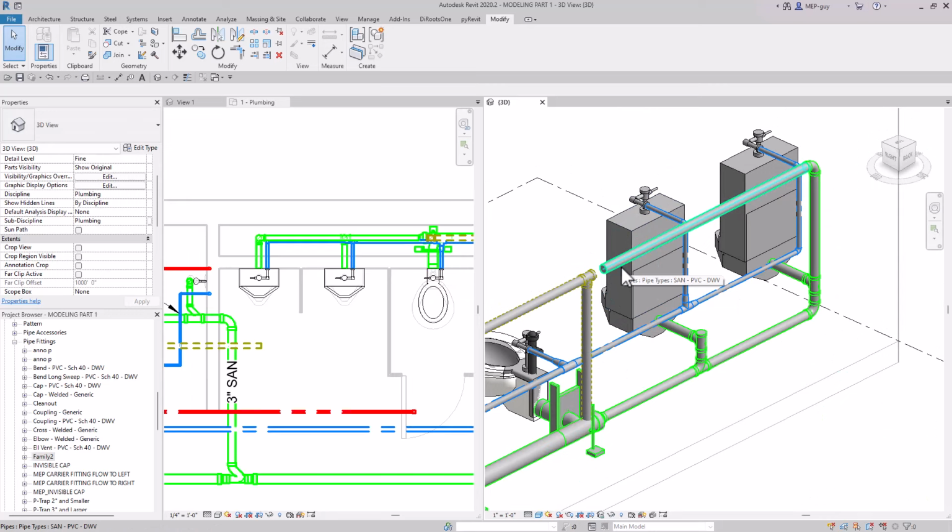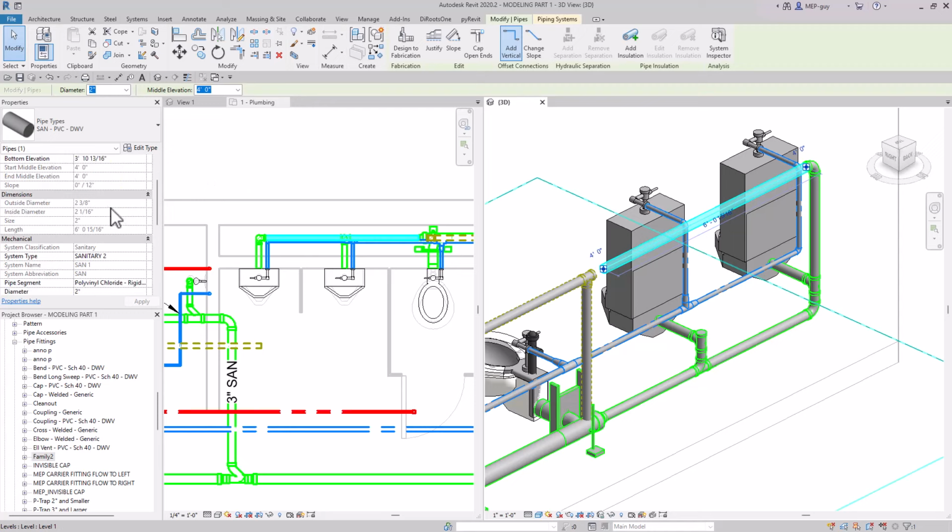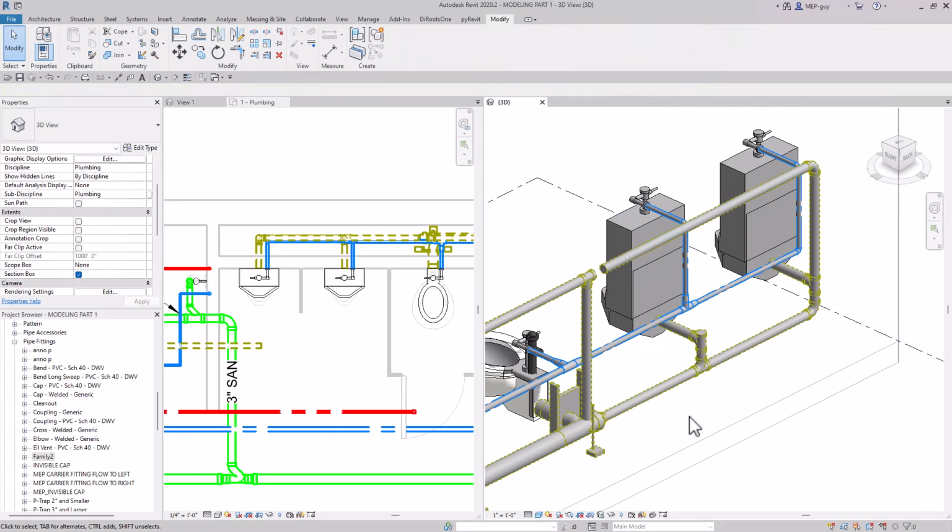Actually, I think it's because this system is not this system, and so the pipes are not going to connect. So we need to make sure that we put this piece right here on the vent system. Now, before you change a system to the vent system, you need to disconnect it. So here's what happens when I change this to the vent system. If I click this piece and I go down to my system type and I change it to my vent, you're going to see all of the piping changes to vent. Now, that's not what we want. We want to keep this piece down here as a sanitary piece.